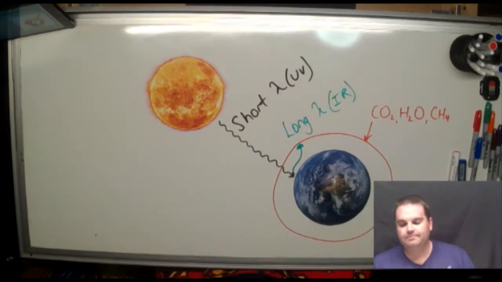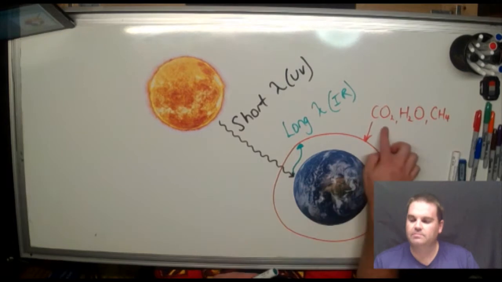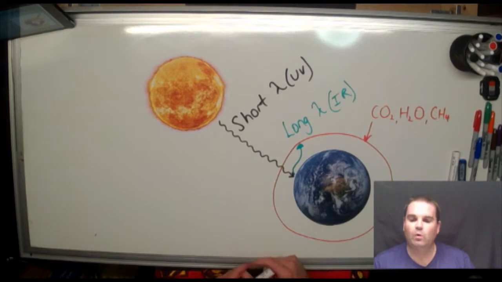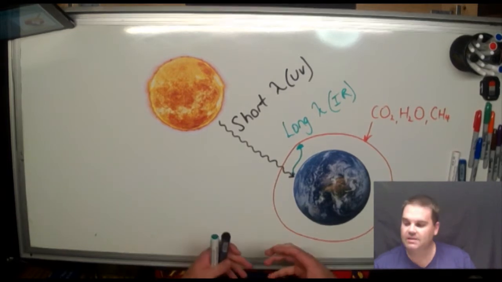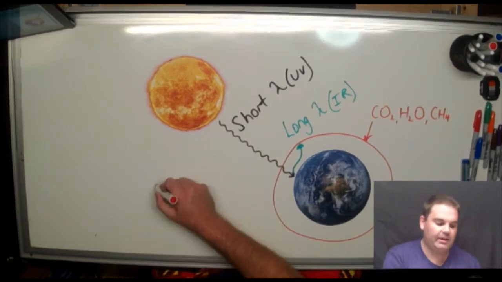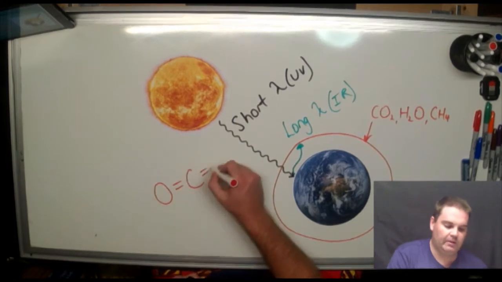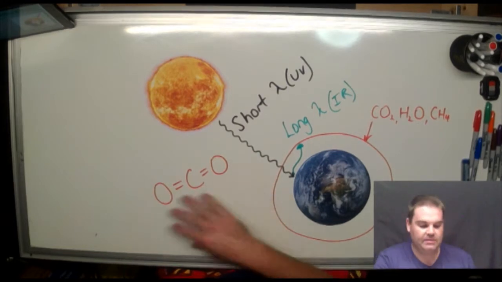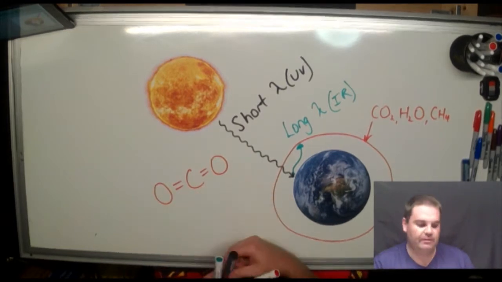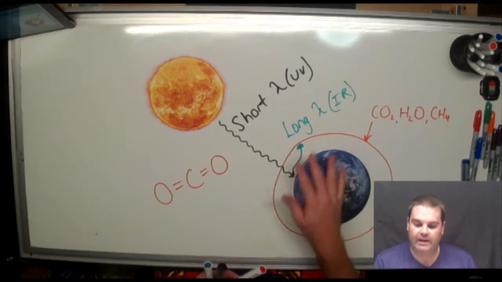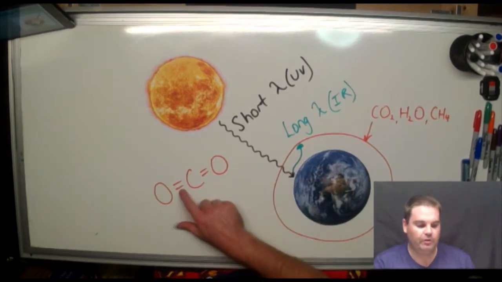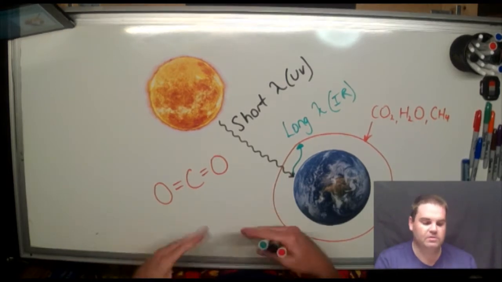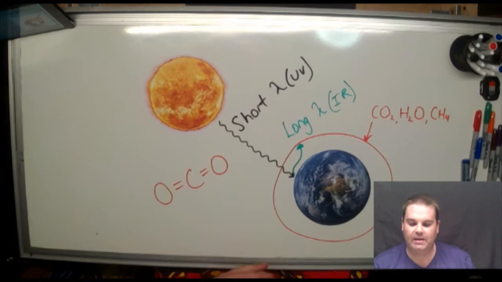Okay, now that's really, really important because molecules like carbon dioxide, water vapor, methane, they don't absorb short wavelength radiation. Now, it's actually the bonds inside the molecules. So if we look at a carbon dioxide molecule, like that, short wavelength radiation passes through, the carbon dioxide molecules aren't affected by it. But when you've got long wavelength radiation, such as we get re-radiated from the Earth, these bonds actually absorb the heat, and it causes the molecules to move around and actually traps some of the heat.